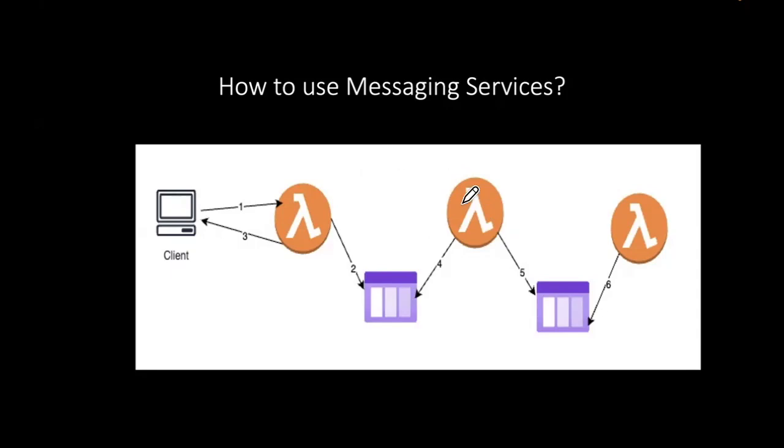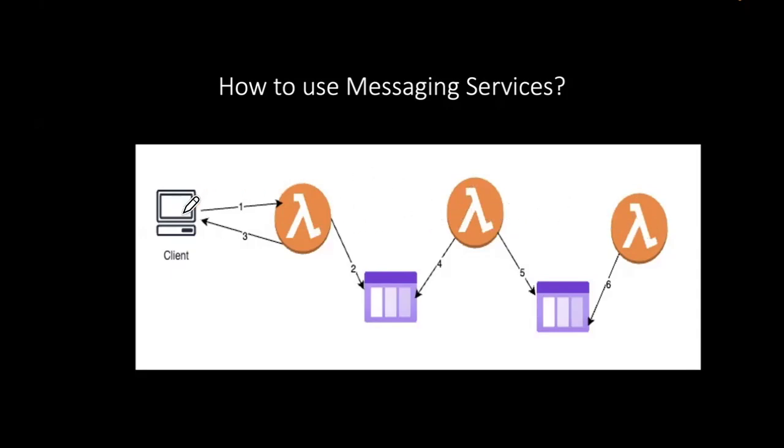Maybe when it has finished scanning a video and it's happy that it's viewable, it will then post a message into this queue, which is being polled by this Lambda. And this Lambda, sticking with my example, now knows that it can get the particular video that has been scanned by this one and is suitable, and it carries out maybe some conversion of that video into different formats. And so we've decoupled these three components from one another.